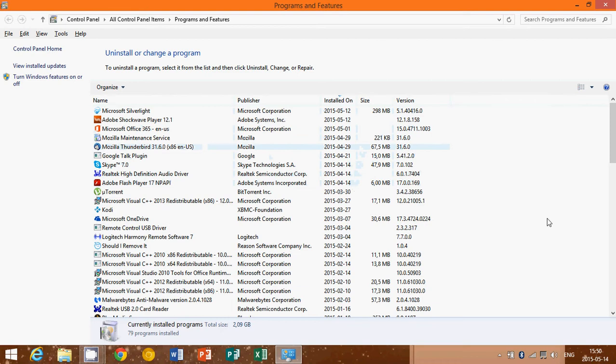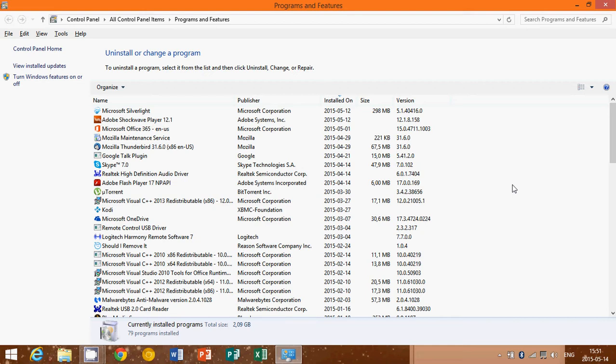And that's nice, because if you have a problem starting, say, the 1st of May, you can check everything that was installed after the 1st of May by sorting by date. So here I can see, for example, since the 1st of May, I've got Microsoft Office 365 on May 1st, Adobe Shockwave Player installed on the 12th, and Microsoft Silverlight also on the 12th. So these are the latest pieces of software that were installed.